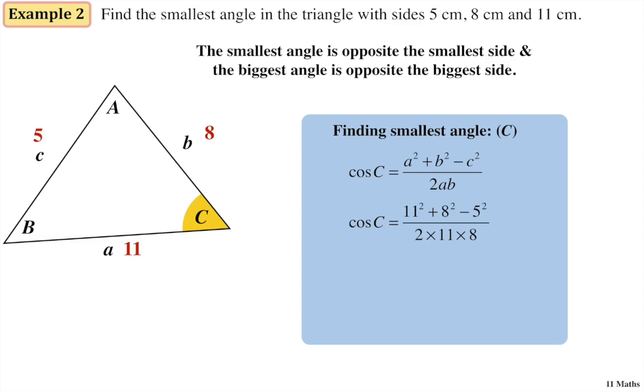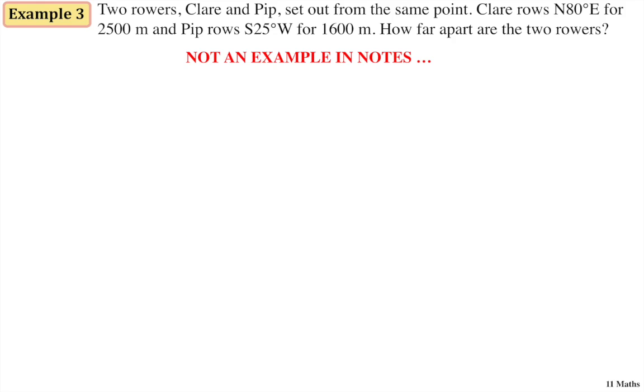Now, again, you could type that into your calculator as it's written there. I tend to just go straight to that line because I know I have to take the inverse cos, so I don't even write that line often. Go straight to this line here, put that into your calculator, and it tells you the angle C is 24.6 degrees.